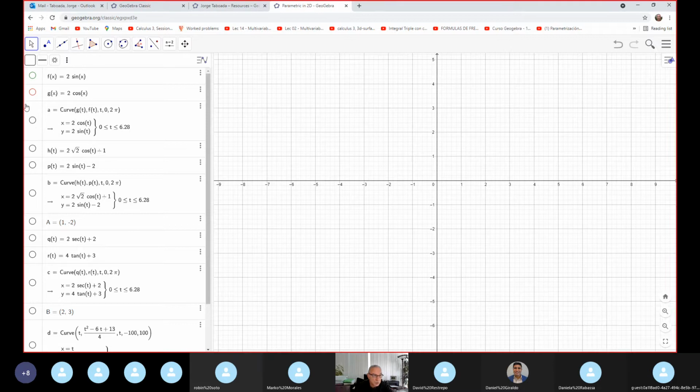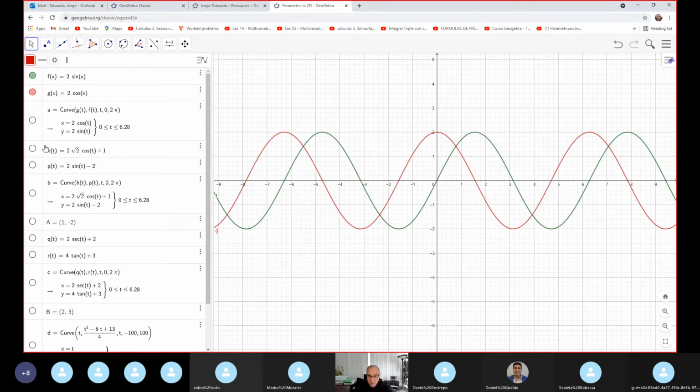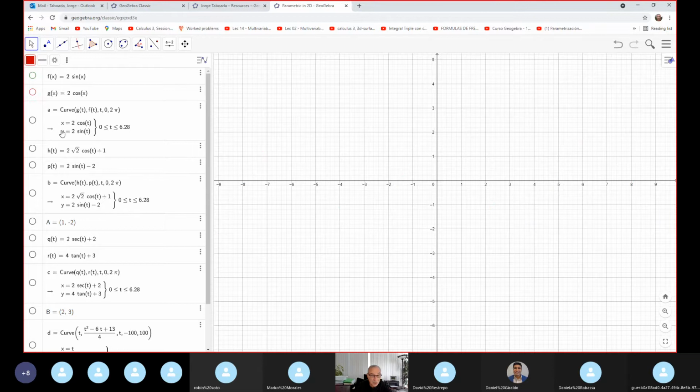Okay, look at the beginning. Example 1 we discussed today was 2 sine and 2 cosine. Okay, this is not parametric. However, the parametric is, look, the new idea I want to emphasize. I explained it in the last class, but I want to re-explain it. To define parametric in GeoGebra and Desmos is a little bit different. I suppose in Desmos it's easy, but okay, we are working with GeoGebra. You define a curve. You define the function f, 2 sine and 2 cosine, the x component function, the y component function, comma, the parameter, which is t or any letter, not necessarily t. You put u, you put b, you put lambda, whatever you want, and the interval goes from 0 to pi. It's a circle. This is fantastic.